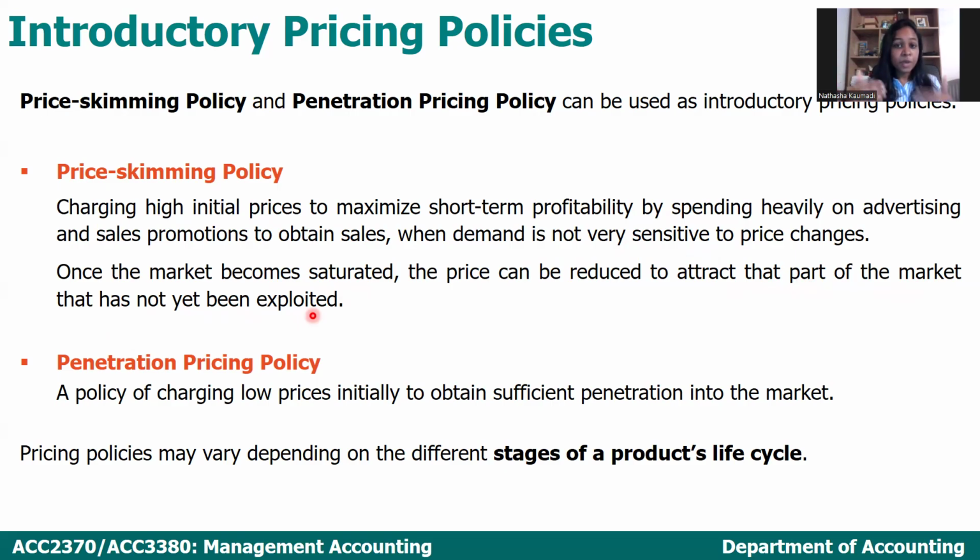Why? You can now increase your market share. Some people have not purchased it before because of the higher prices. Now they also can try this product. So initially you are charging a higher price. That means price skimming policy. Initially higher prices, and you are doing more promotions and advertising. After the market becomes saturated and matured, you decrease the prices to exploit other market segments as well. That is price skimming.